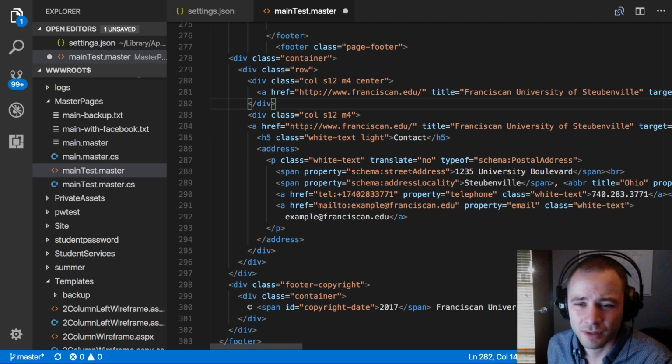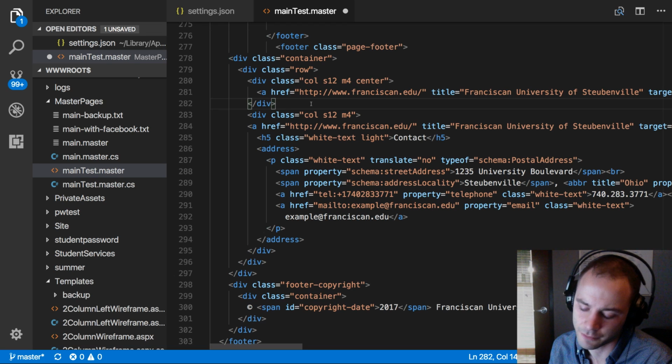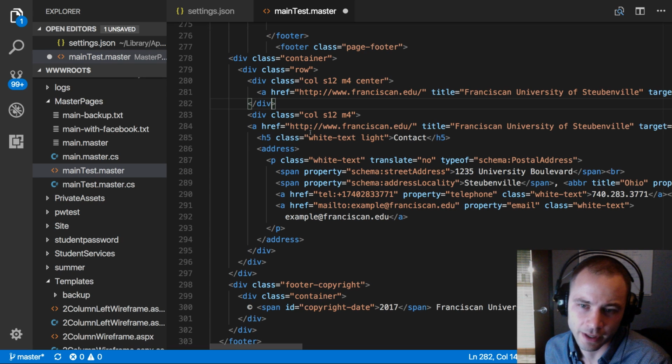I'm not sure how those H2s are getting in there, if there's a WYSIWYG editor and H2s have been manually put in there, or if it's a template that pulls the title of that piece of content and puts it in an H2. So we may be able to change that and just make them all H5s. We'll see.